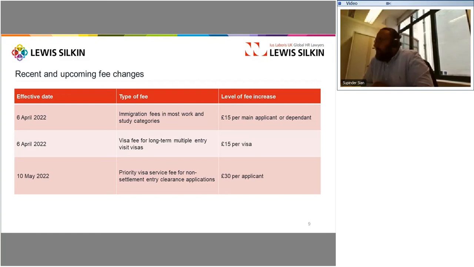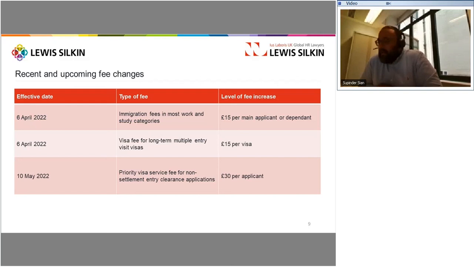And as a reminder, if you're a medium or large size sponsor in the UK, to bring a skilled worker or intra-company transferee to the UK for up to 5 years costs circa £9,500, give or take. So I was hoping to be able to say there's going to be some fee reductions. Unfortunately not, but in line with everything at the moment, costs are rising, but thankfully not significantly. So we're having a very small increase in work categories of approximately £15.